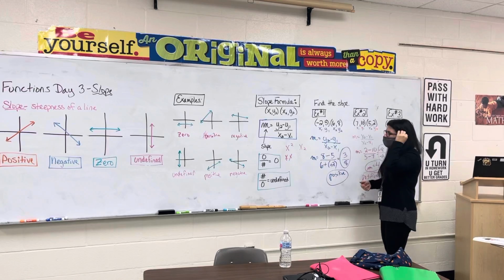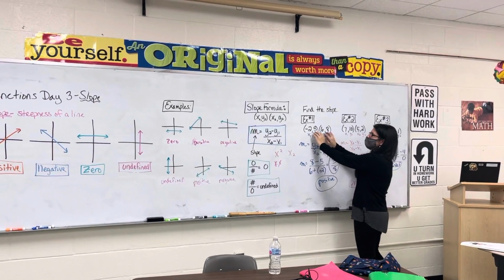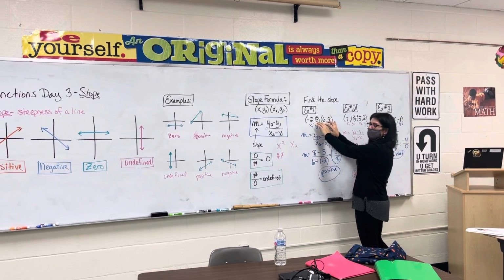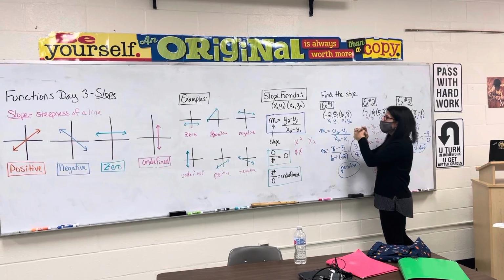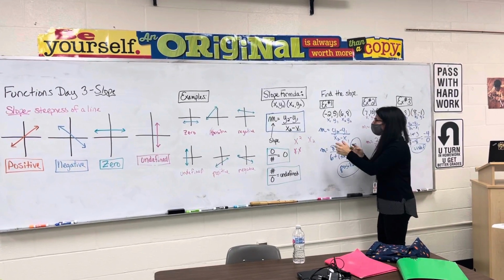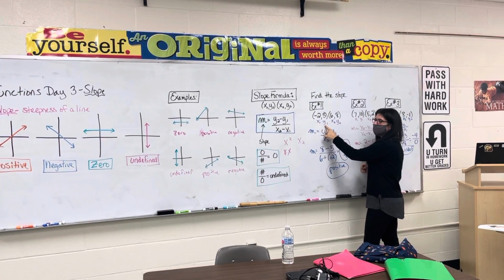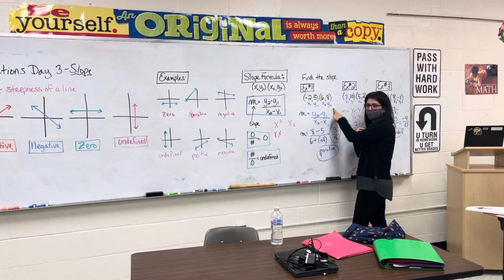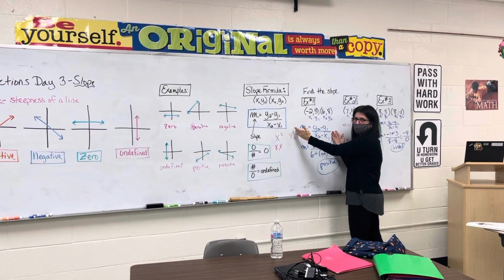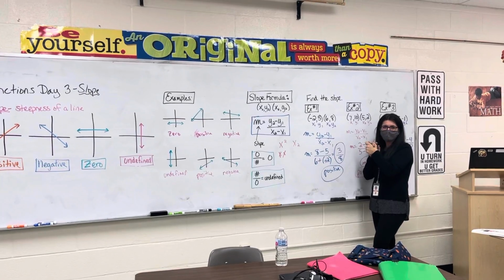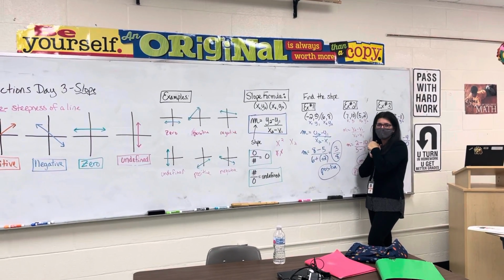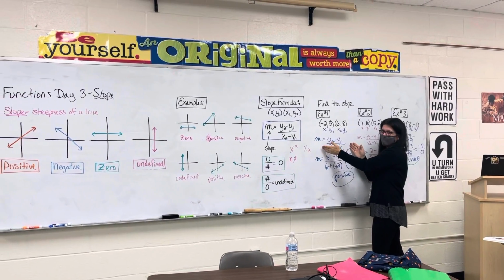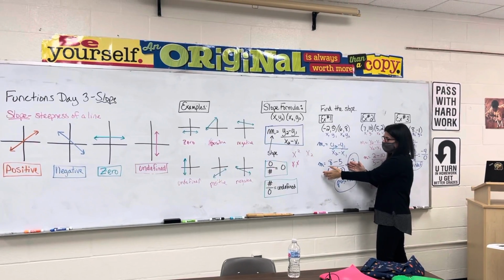Over here I have some examples that I've worked out. So I'm given 2 points, and when I'm given those points, I'm asked to find the slope. This is how I want you to do the slope. We're going to label the first one as x1, y1, names. The second one is x2, y2. I always want you to write your formula. It will not be given to you on tests and quizzes. It will not be given to you for the SOL. I'm writing my formula, and then I'm going to substitute.